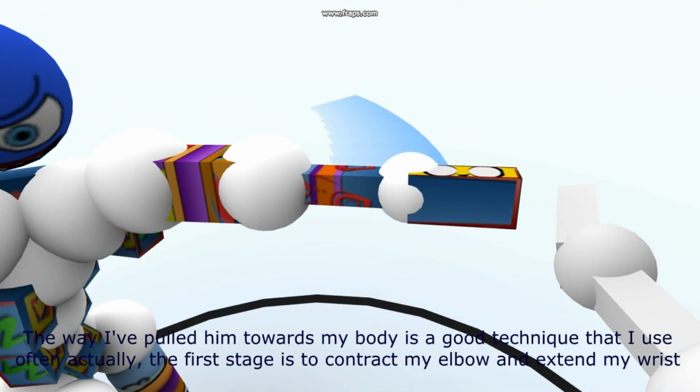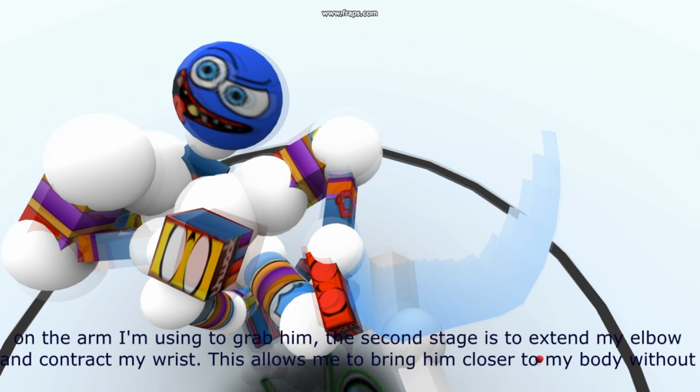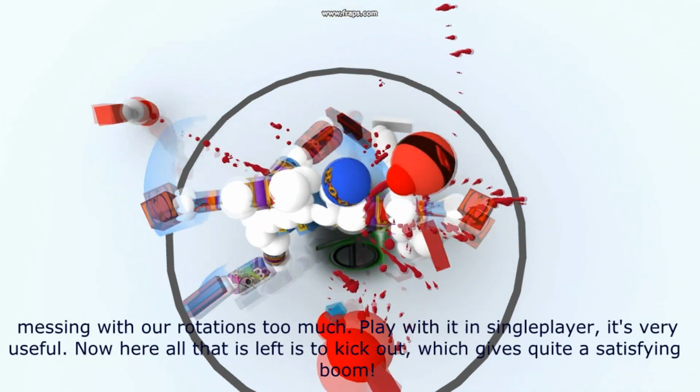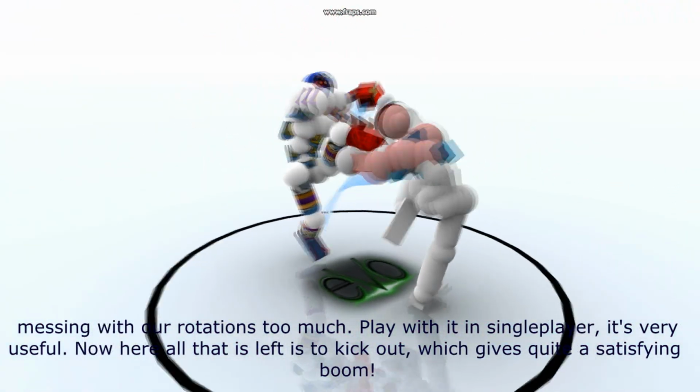The way I pull him towards my body is a good technique that I use often actually. The first stage is to contract my elbow and extend my wrist on the arm I'm using to grab him. The second stage is to extend my elbow and contract my wrist. This allows me to bring him closer to my body without messing with our rotations too much. Play with it in single player, it's very useful. Now here all that is left is to kick out, which gives quite a satisfying boom.